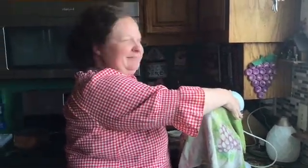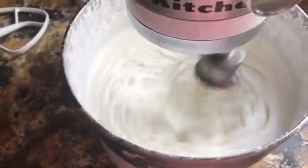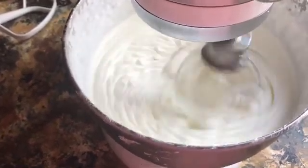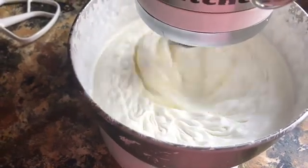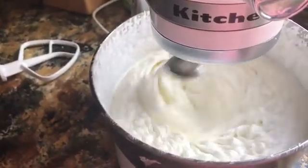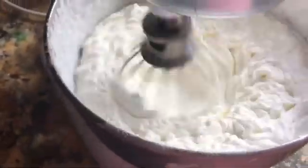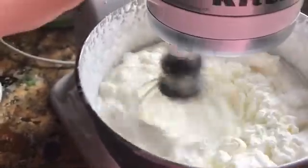We'll be back in a minute. Okay, you can see it's getting thicker. That's almost the consistency that you would want if you were going to use this for a pie or something. It's taken only a couple of minutes. See how thick it's getting? Oh, this is exciting. Look at it, Mama.